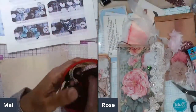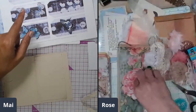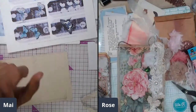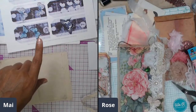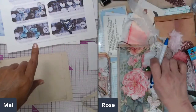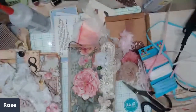All right. So while Miss Rose is over there showing you her beautiful, gorgeous stuff as she's working, I'm going to take this call that is family related and very important. I am going to mute myself and put her on full screen, but I don't know what she's got going on, but it surely is beautiful. It's a mess, but I think it's a beautiful mess. Oh, thank you. And you take the show over, okay?